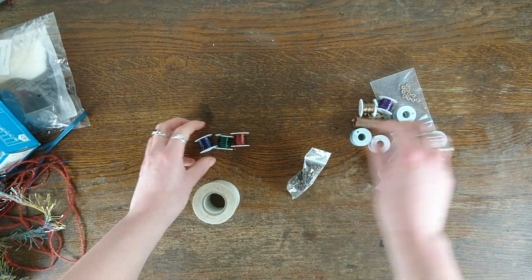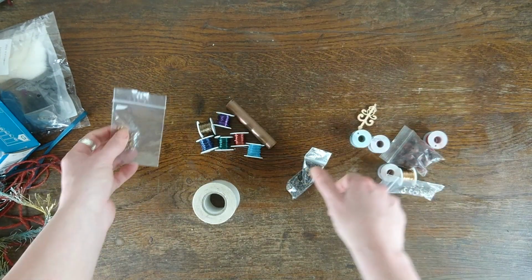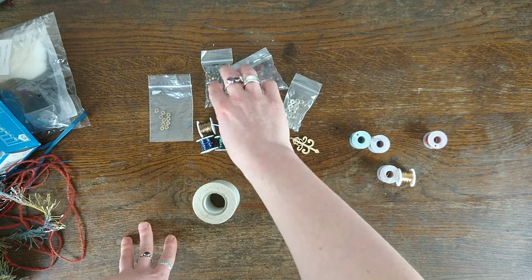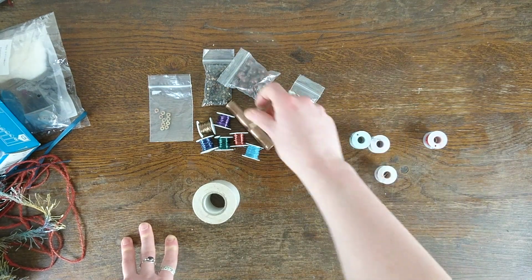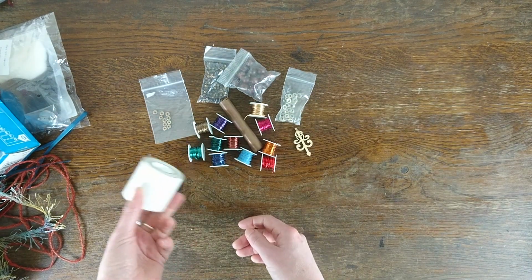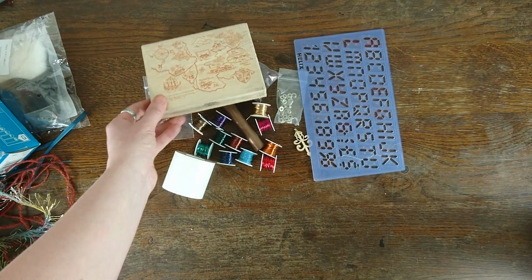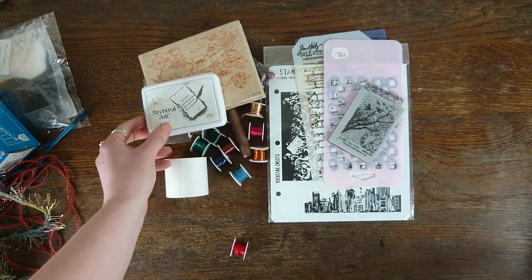There we have a few little bits and bobs here. All of these lovely wires all came in a little pot. These lovely copper pipes, looking in skips as well. Obviously ask permission if you're going to take bits out of them. Beads, necklaces, all that kind of thing. My local charity shop chops up a lot of its necklaces and just packages them up like this for 20 pence kind of thing. Brilliant. Lots of lovely wires. This is double-sided tape. Perfect. Sometimes you get stamps, and stencils, and inks. These ones I bought on eBay, but that's still all second-hand goodies.